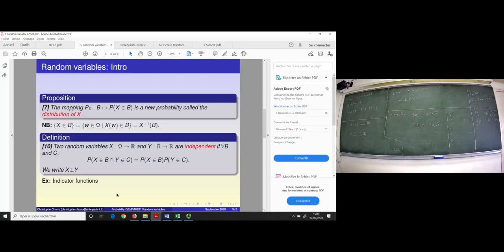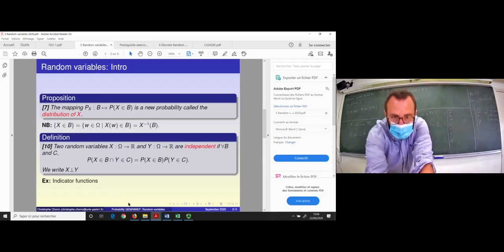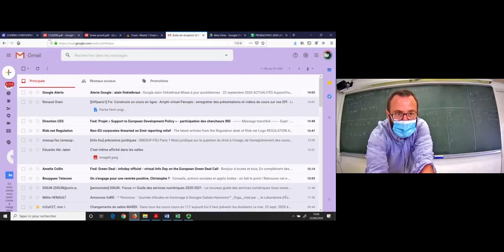But we have seen a condition together. I don't know if I have the slides of the previous class. What we have seen together when I introduced the definition of the independence between two sets. I said to you that if A1 is independent of A2, then A1 is independent of A2 complementary, A2 is independent of A1 complementary, A1 complementary is independent of A2 complementary, and so on. You don't believe me? I will just show you that we have done the job together.